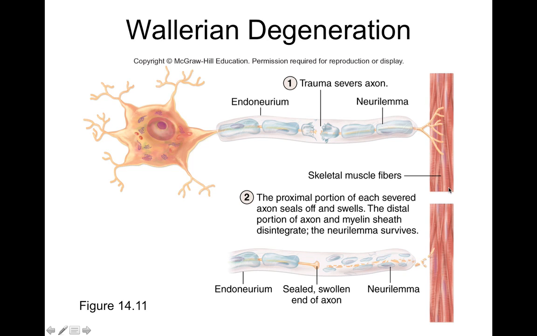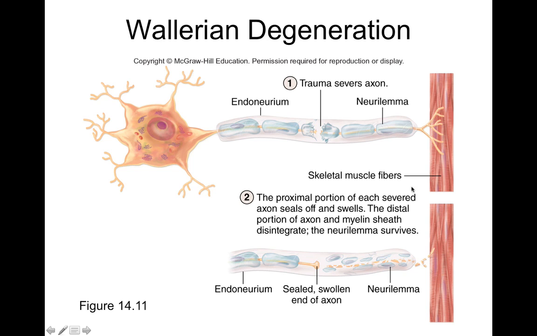Well, that's not the end of the story. What happens then, you guys, the segment of the axon that's cut away from the rest of the cell body will eventually degenerate and die away because it's not connected to the rest of its cell, so there's no way for it to regenerate because there's no organelles associated with it, nor are there nutrients being transmitted down the cell because it's cut away from the cell.